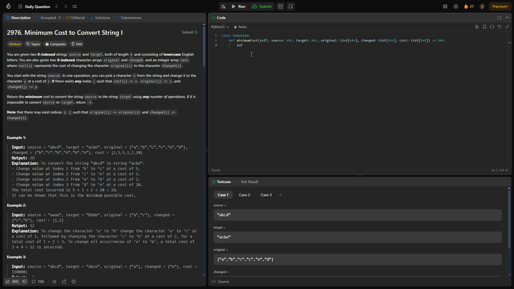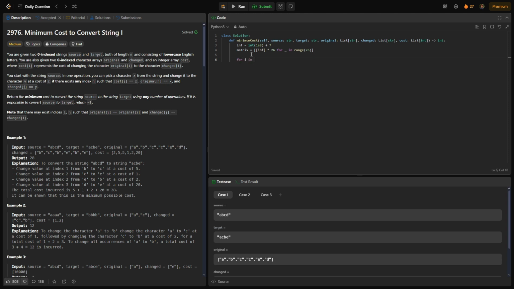We're going to have our variable infinite. It's going to be equal to an integer, which is 1e9 plus 7, or infinity. Then we're going to have our matrix, which is going to be equal to infinity for each variable in 26 rows and 26 columns. So for underscore in range 26. So 26 rows, 26 columns of just infinity. Then we populate it.